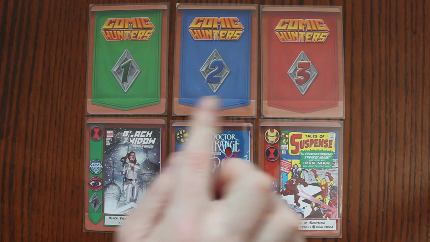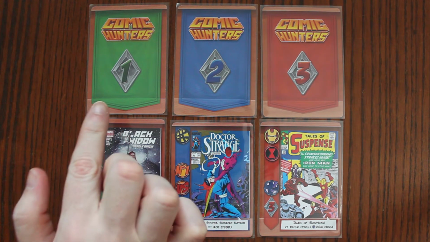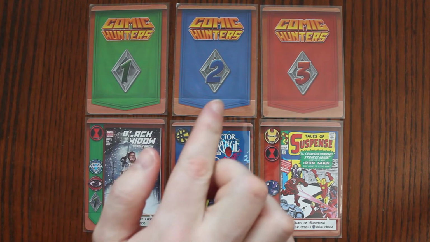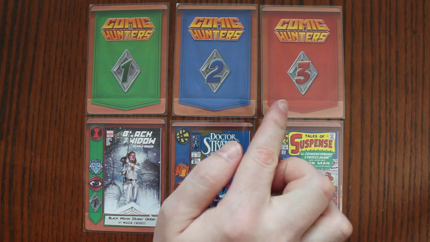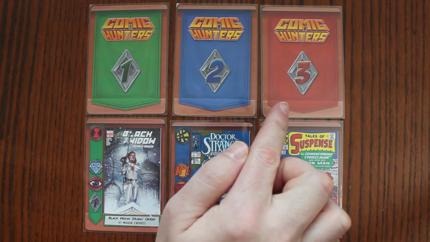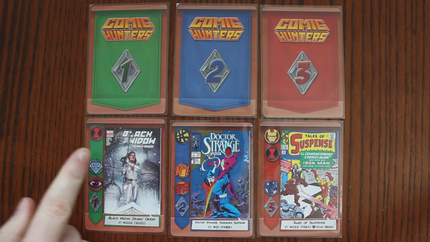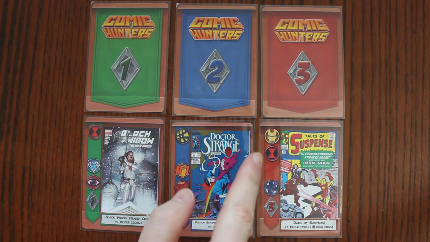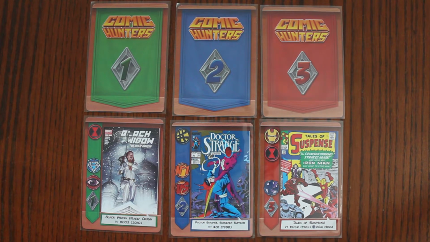The comic cards come in 3 different decks, separated by ages. Age 1 is comics from the 2000s and onward. Age 2 is comics from the 80s and 90s. And Age 3 is comics from the 60s and 70s. On the front of the card, you'll see a picture of the comic cover and symbols indicating which heroes are in that comic. Sometimes there will be multiple heroes featured on a comic.